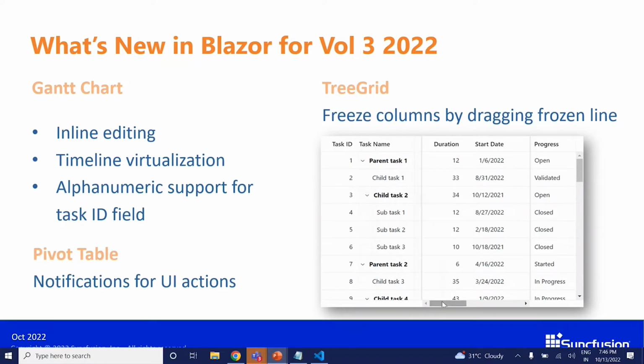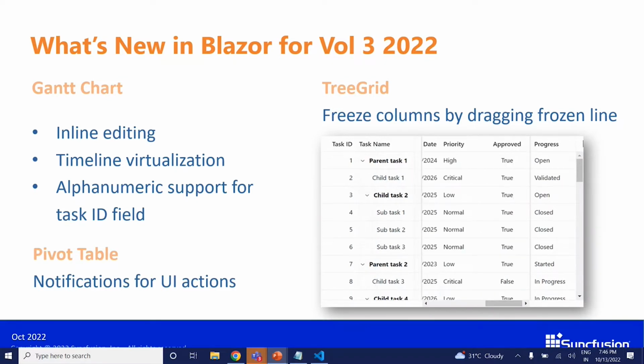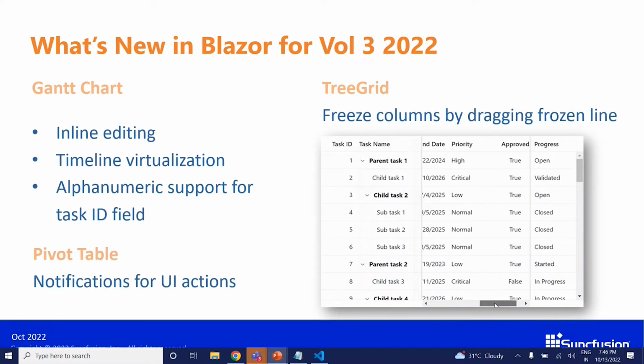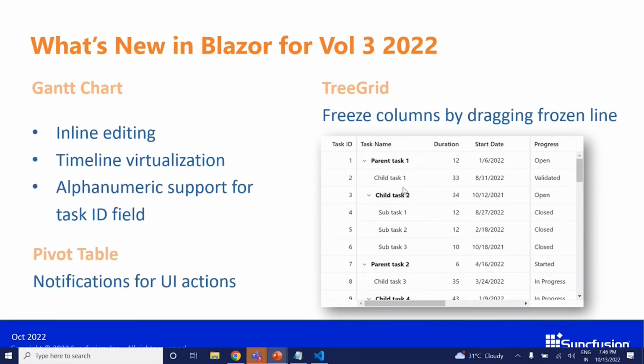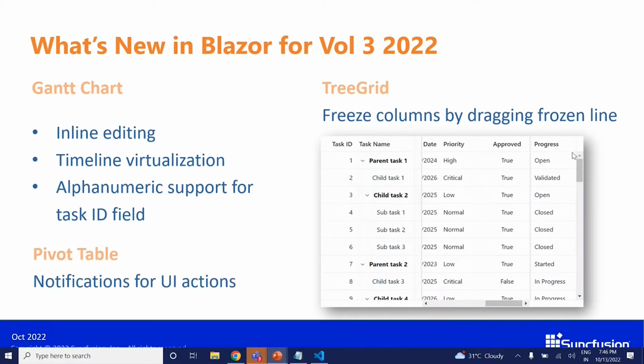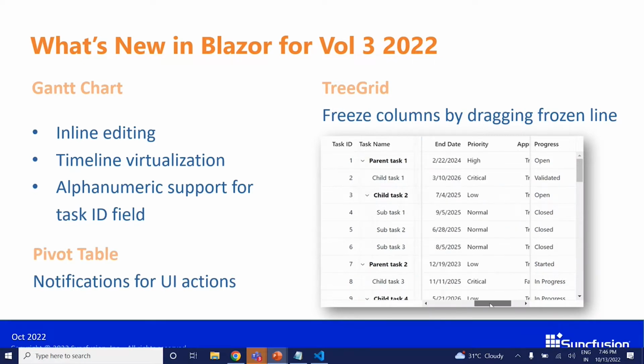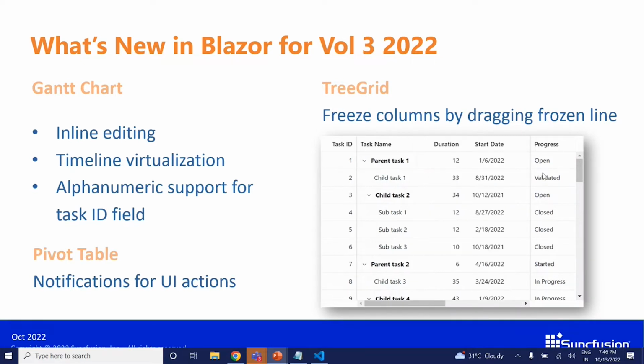So this support has been newly added so that you can dynamically load the tasks with a longer timeline as per the request.